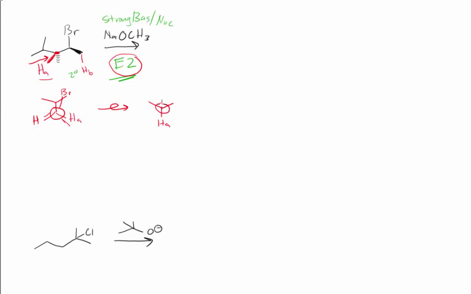So I rotated the front carbon, and that means I have isopropyl, and I have the methyl, and then the bromine is straight up in the back. The methyl is still there, and the unlabeled hydrogen is right there. And so now I'm ready to undergo my E2 elimination. And of course this is the pathway, and we would get methyl and isopropyl on one side of our alkene, and then we would get unlabeled hydrogen and methyl on the other side.